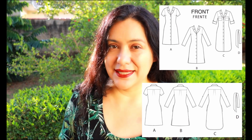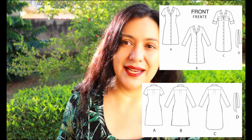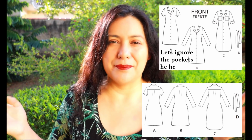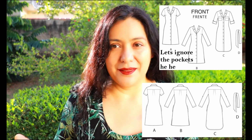They all have side bust darts for shaping. They all have a yoke at the back that is a single layer. It's not double burritoed, so it's a bit simpler than other shirts I've made. And there's a little pleat at the back. View A is short, above the knee, nothing special with the hem, short sleeves. View B has slits on the side seams, and there's a long sleeve there that you can see.